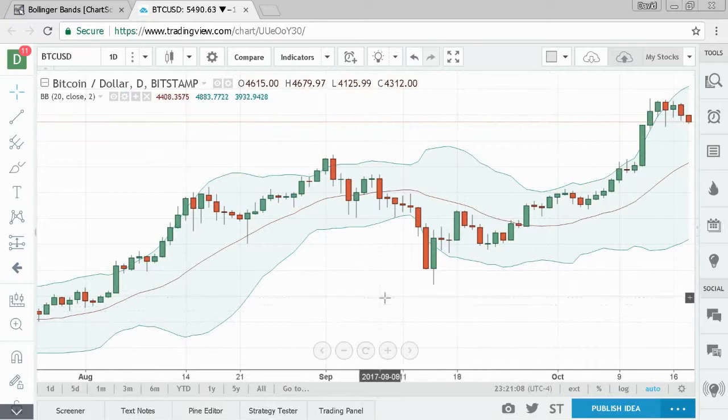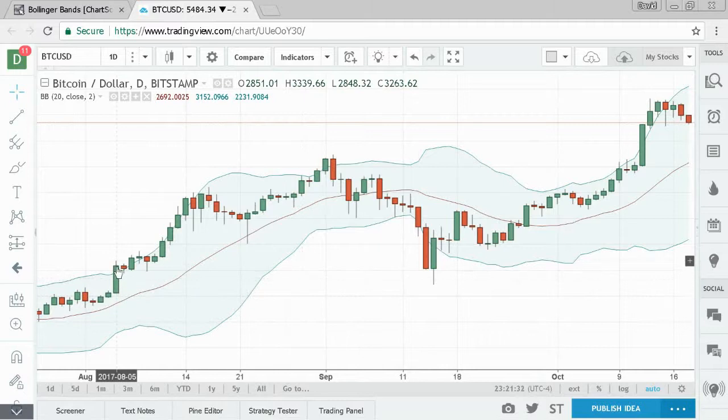Now with Bitcoin, I do not recommend using this as a short signal. Some people might say, oh, well, you can short it if it has a clear break above the upper band. Okay, well, Bitcoin tends to go up very sharply, in case you haven't noticed. It just goes up and up and up. At least it has so far, in the past year or a couple of years at least.